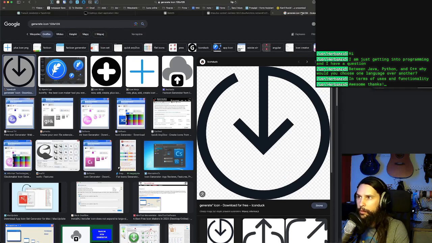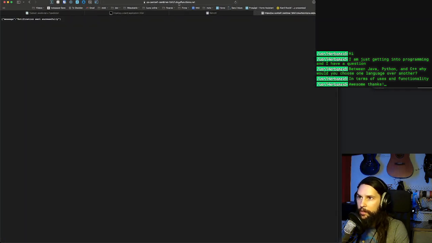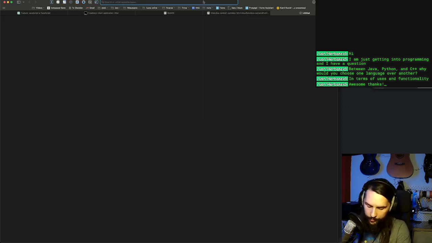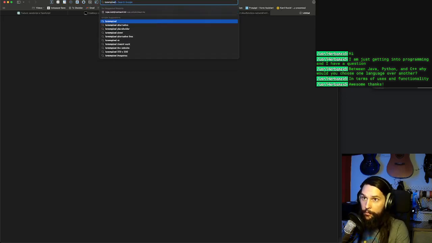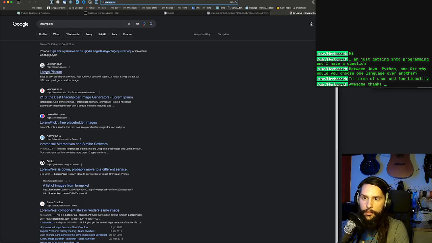Is there any cool website to generate random icons? I mean, there is like Lorem Pixel, I guess.